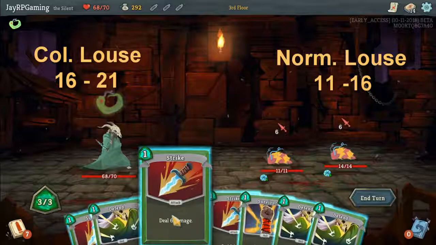So our highest range for the normal Louses in a normal run is the same as the lowest range I saw on the Colossus Louses. So right there, I mean, that just tells you so much already. The absolute minimum I can get on a Colossus Louse fight is the absolute maximum I can get on a normal Louse fight.